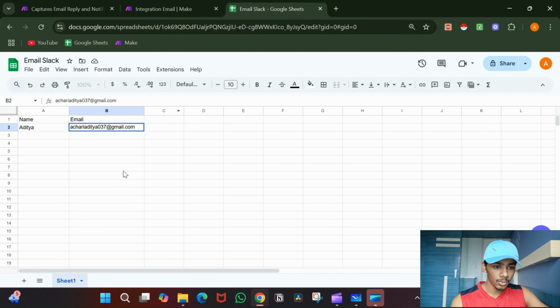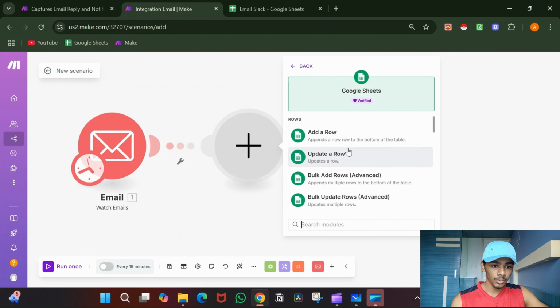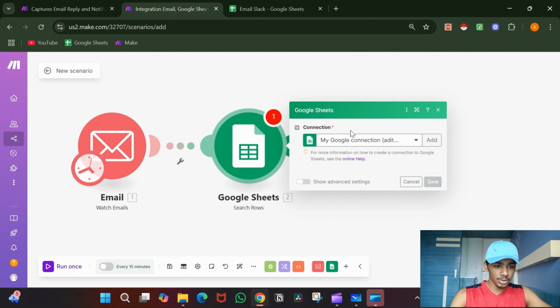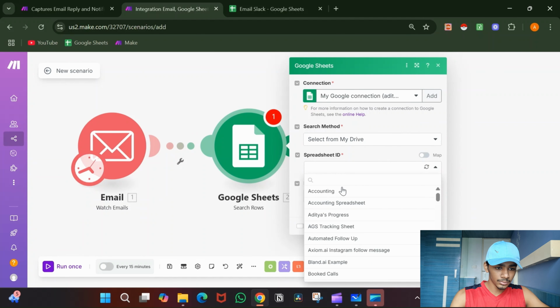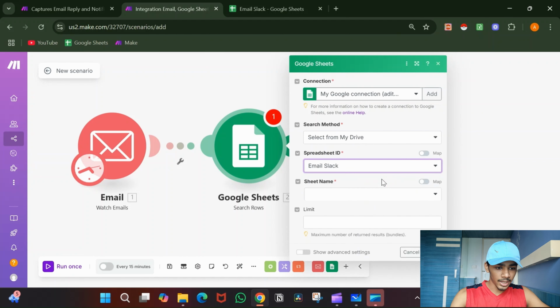Now we'll just go to Google Sheets. We will search rows, email Slack. There we go.